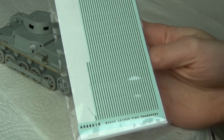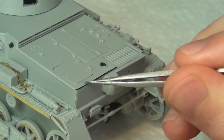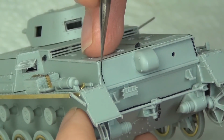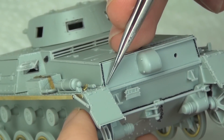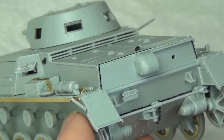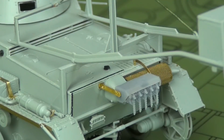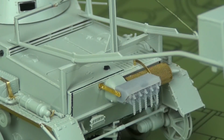These are really, really easy, especially if you're doing long straight welds like this. It's much faster than any other method. And while they're not exactly the most beautiful looking welds in the world, they match very well with the molded-on welds in most kits. So they don't stand out as suddenly a handmade weld here when the rest of the kit is a little bit more squishy welds, but definitely looks good. And I also did the same on the back edges of the engine deck because it was kind of missing from there as well. So since I was doing one weld, I might as well do all of them, right?